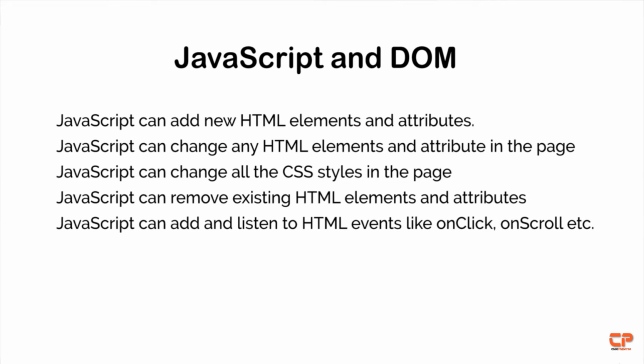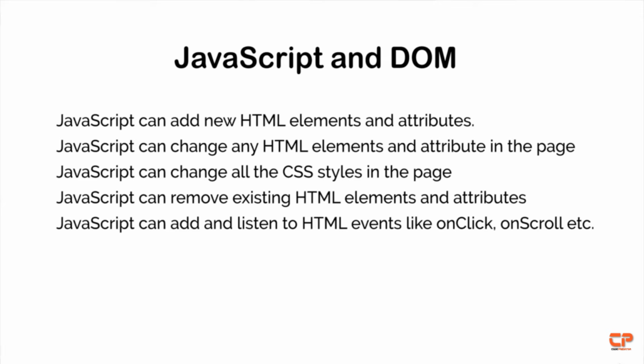Now, where does JavaScript fit in all this? Well, JavaScript can add new HTML elements and attributes. JavaScript can change any HTML elements and attributes on the page. JavaScript can change all the CSS styles on the page. JavaScript can remove existing HTML elements and attributes. And JavaScript can add and listen to HTML events like on click, on scroll, on hover, etc.